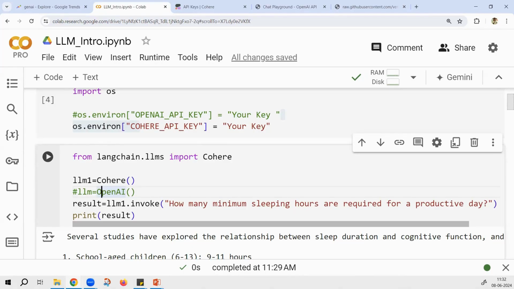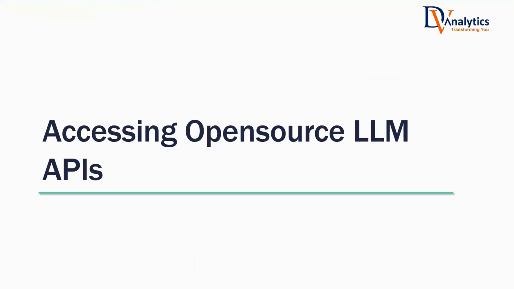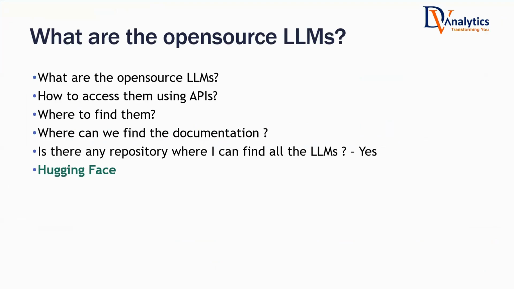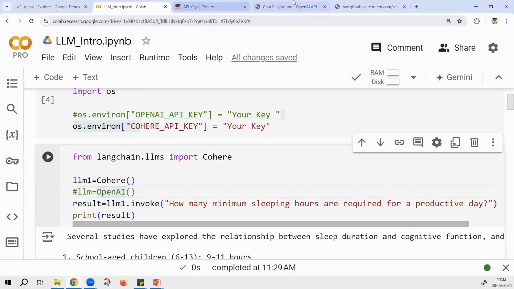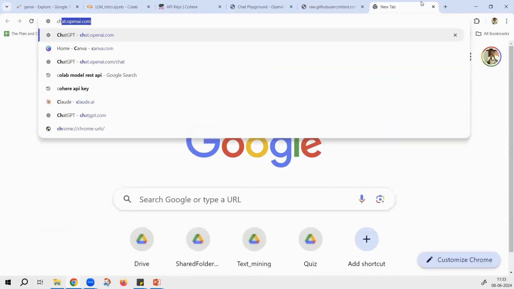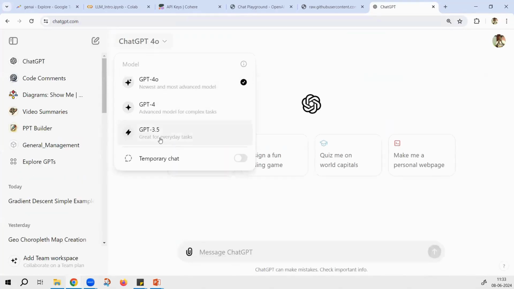Possible. There is something called open source LLM models. How do you access open source LLM models? For example, right now, the company OpenAI is using GPT-4, I guess, isn't it? GPT-4.0. Before coming to GPT-4, they were using GPT 3.5. Before that, GPT-4. Before that, GPT 3.5. Before that, GPT-3. Before that, GPT-2. Now, what are they doing with GPT-2, GPT-3, GPT-1 right now? They have shelved them, isn't it? They're not used by anybody.